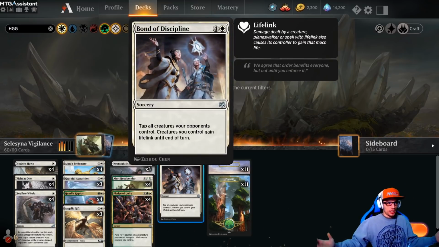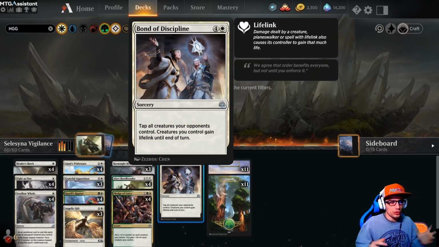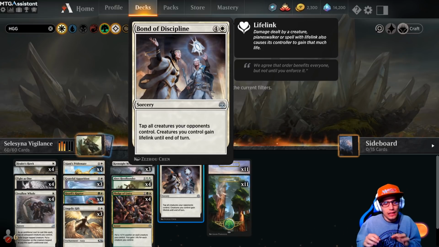I have a single copy of Bond of Discipline, our only 5-drop, a sorcery. Tap all creatures your opponent controls. Creatures you control gain lifelink until end of turn. All of these cards are accompanied by 11 Plains and 11 Forests.